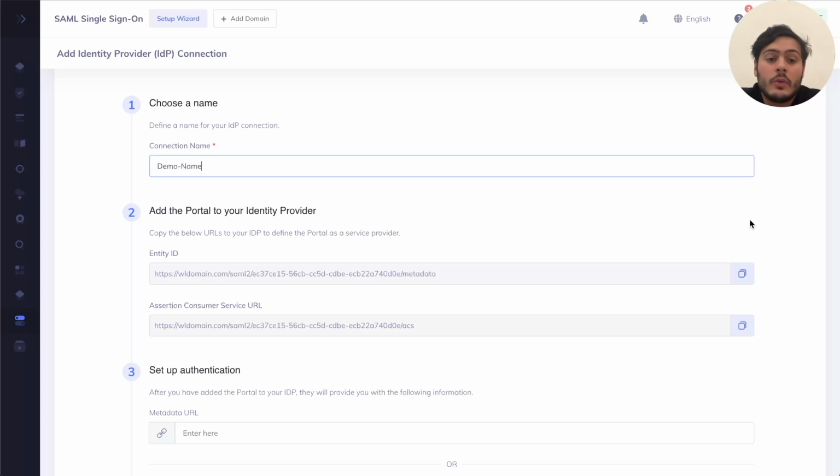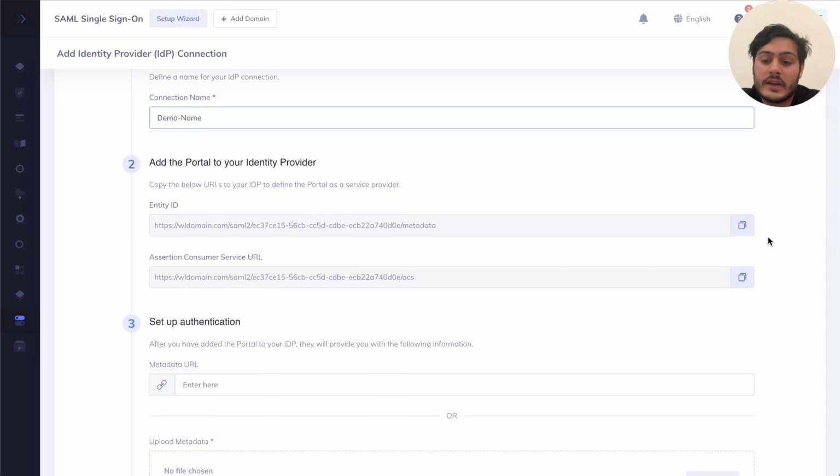You can simply copy these and insert them where provided by the IDP portal. In the case where this application is not available, you should have the option to create a new application, name it as you like, and then configure these steps. I already did this ahead of time, so these steps are already done from my side, and we can move on to the next step, which is setting up the authentication.